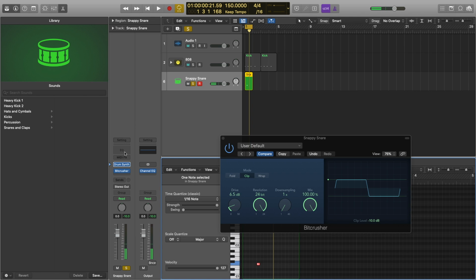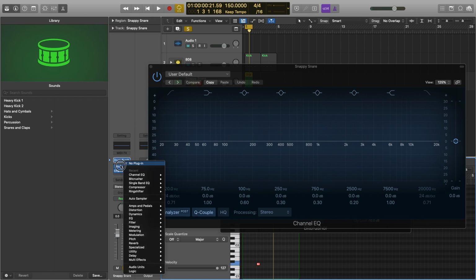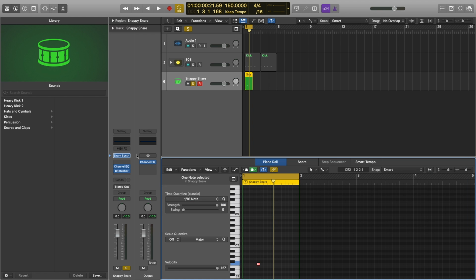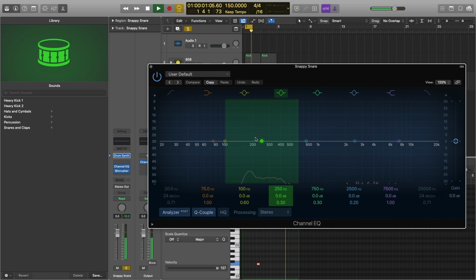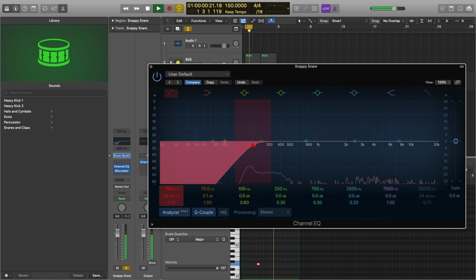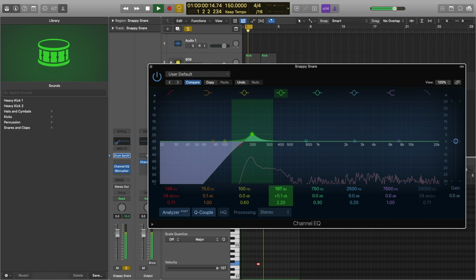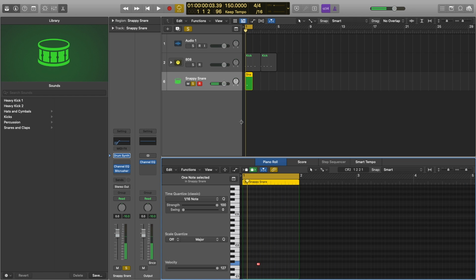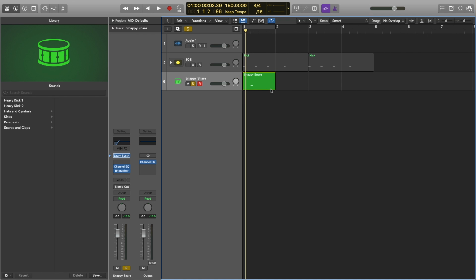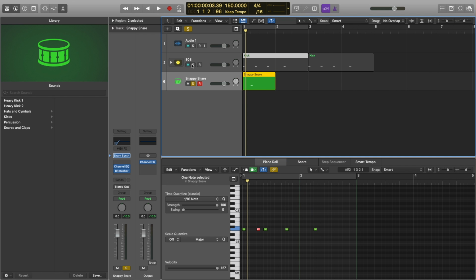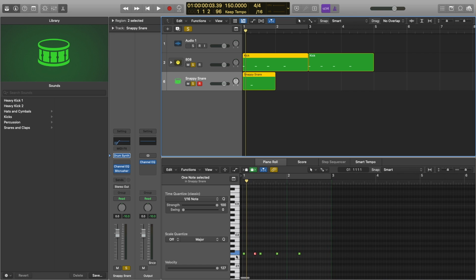Okay, I'm going to put an EQ on here actually, probably before the bit crusher. Get some of the low stuff out of the way, and then boost up this to like 200-ish hertz. So let's see. All right, not bad. Now let's make a MIDI pattern with this. So I'll have the drum involved. Oh, of course I have it on the same note.